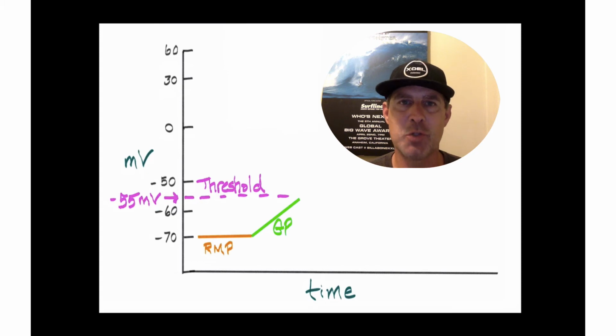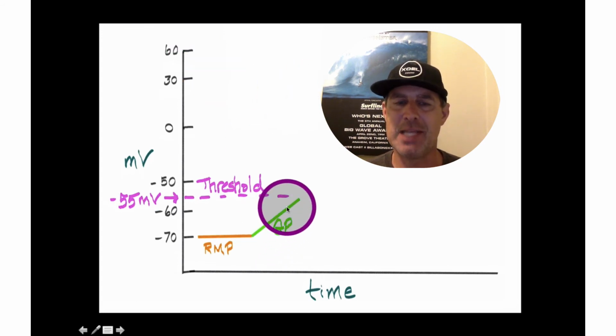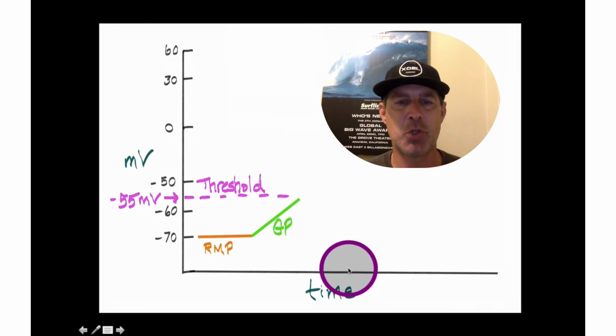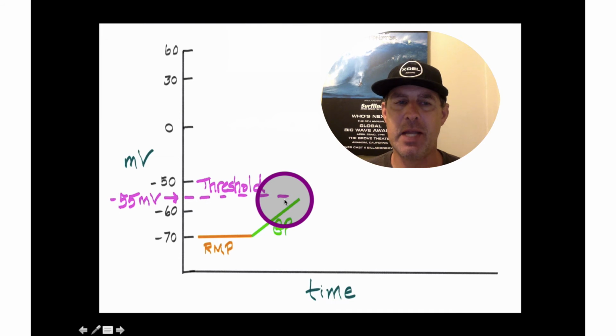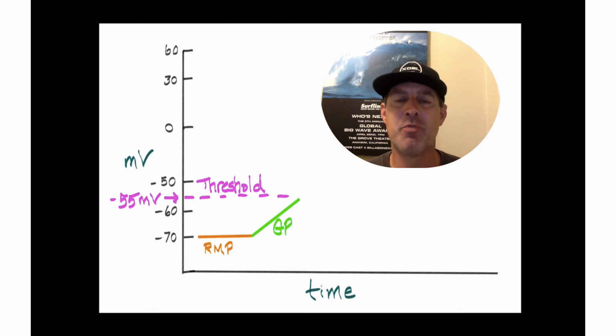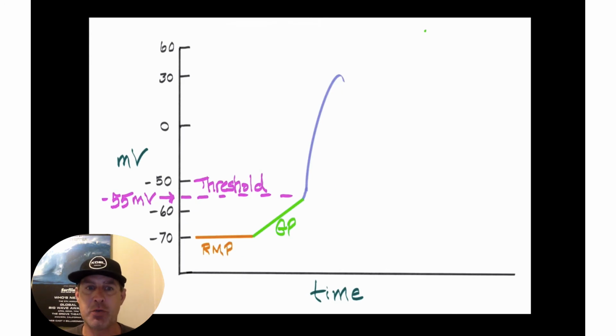But one big difference between graded potentials and action potentials is graded potentials vary with the strength of the initial stimulus. So here we have a graded potential in green, but if that initial stimulus is not strong enough, the graded potential may not reach threshold at negative 55 millivolts. And if we don't reach threshold at negative 55 millivolts, then we will not proceed to have a full action potential. But if we do reach threshold at the axon hillock, negative 55 millivolts, we can be certain we're going to have an action potential down the axon.